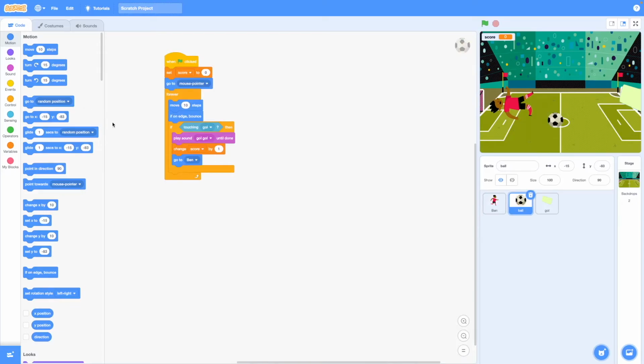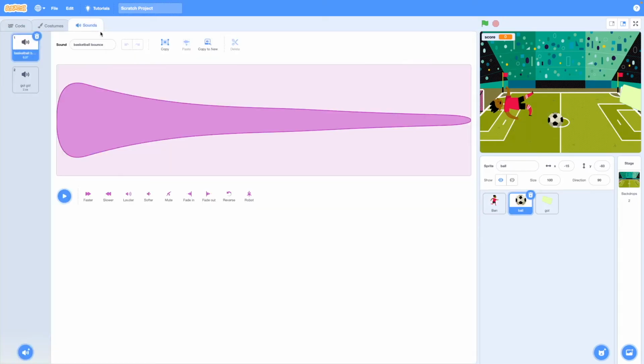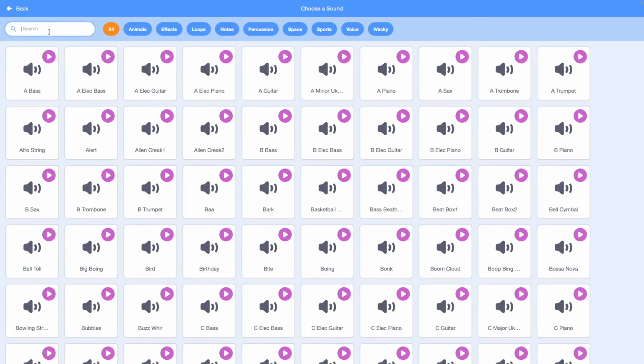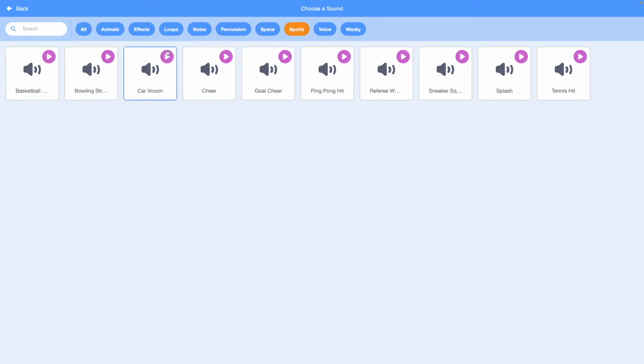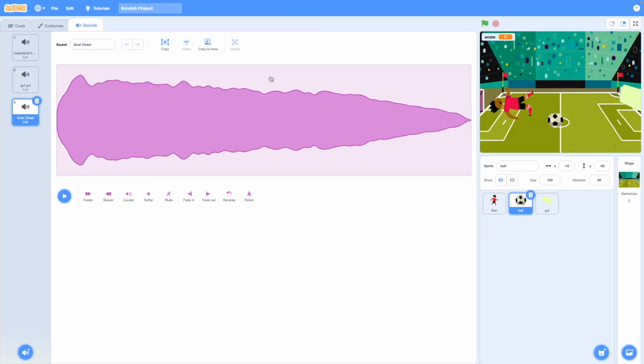Di dekat sound sebelah tu. Ni sini, tu saya pilih apa tu bawah tu. Cheese dekat spot. Basketball. Ni go cheese kan? Alright. Okay, ambil yang ni lah, cantik. Okay, go cheese.